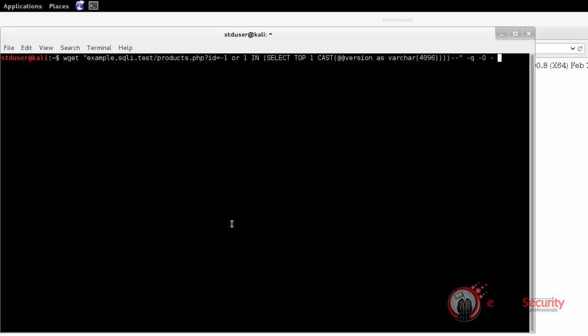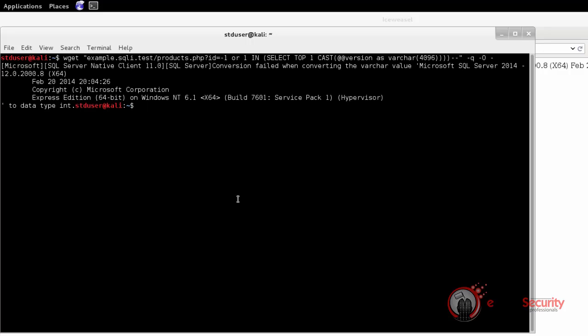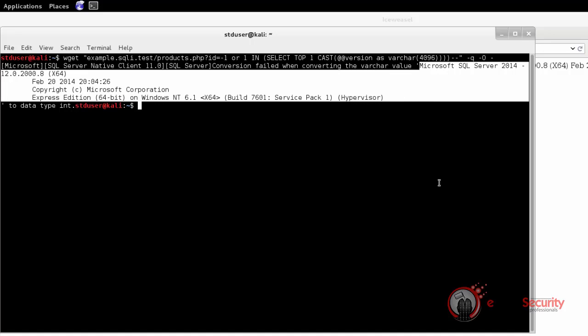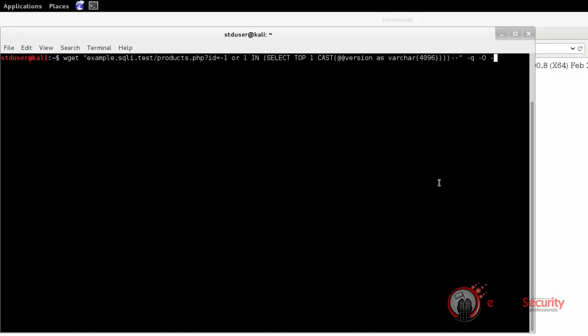This tells wget to submit our payload and print the results on the standard output. If we hit enter, wget displays the DBMS version on the output. Now we just have to replace @@version with whatever value we need and add the appropriate where clause.